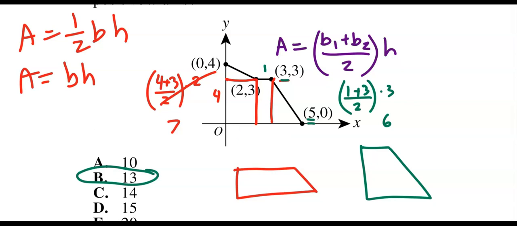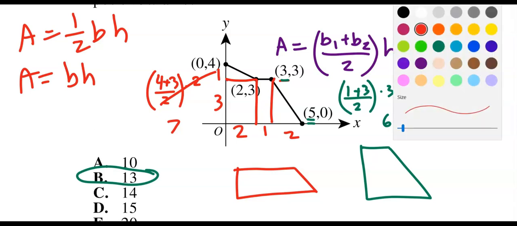Just be careful. I think your dimensions were 2, 1, and that would be 2. Instead of 4 along that height, you would have a 3 and a 1. So you could do the same type of thing with rectangles and triangles. Would that be easier? Okay. No, it's just whichever one makes the easiest sense to you.